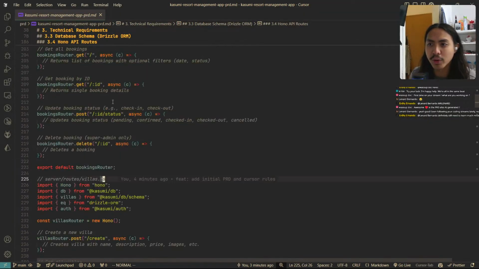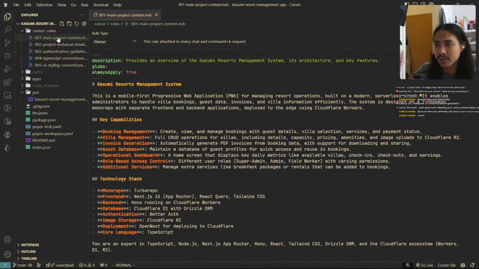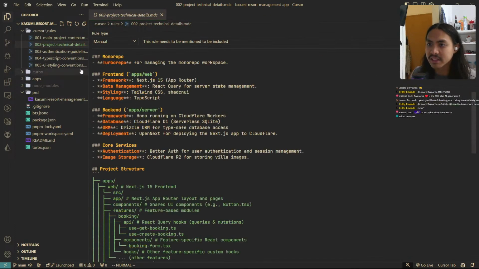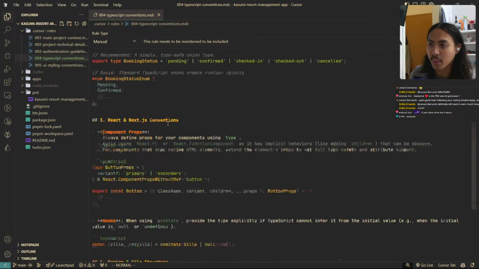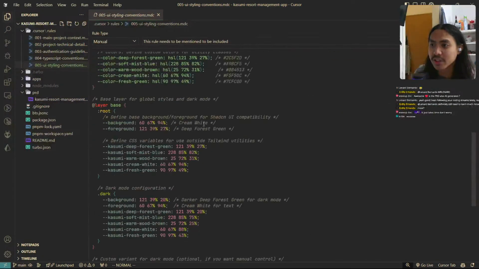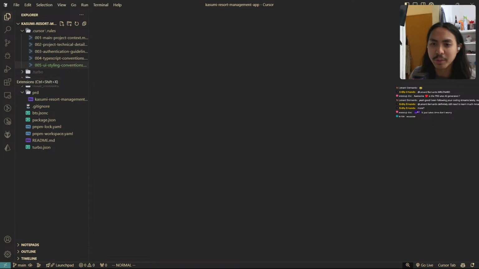It's much more comprehensive, but I feel like if I break it down a little more, like the technical details, how the project is structured, the TypeScript rules that I want, and specifically the styling convention, it would be much better so that the AI would understand it better. So that's what I've been doing for the past few days.